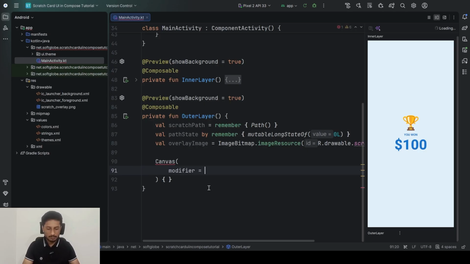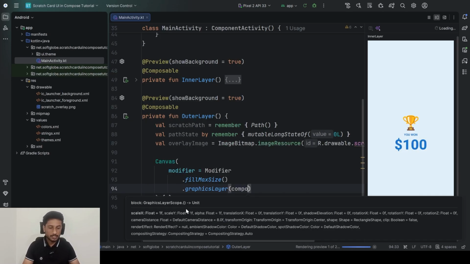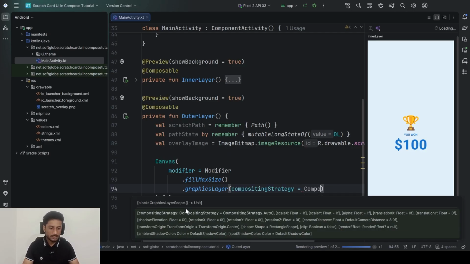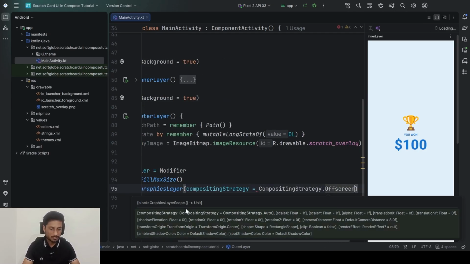So I'll use a Canvas with modifier equal to Modifier.fillMaxSize, and after that we'll be using .graphicsLayer, and in the graphics layer we'll be using compositingStrategy. The compositing strategy should be CompositingStrategy.Offscreen.